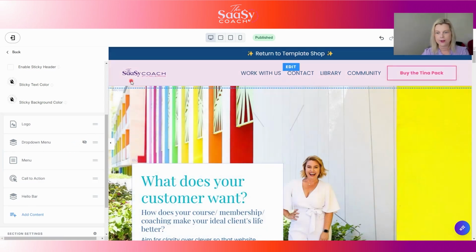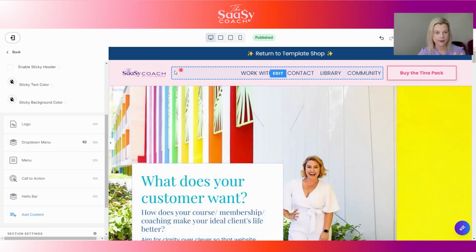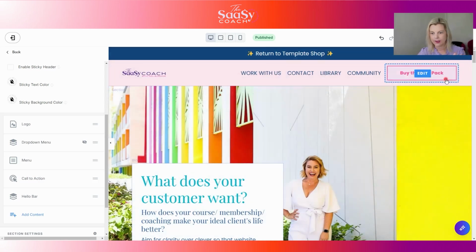Now, something that you probably notice here, well, maybe you notice, maybe you don't, but the logo is sitting right out to the left, and this call to action button is sitting pretty much right out to the right. So that's what we call a full width header. And the default with Kajabi is not full width. It actually sits in here a bit, the logo, and there's a bit more of a gap over here. And I really wanted my headers to be full width. So again, we've used a little bit of CSS code on this template to create that look. And I wanted to share that code with you now.